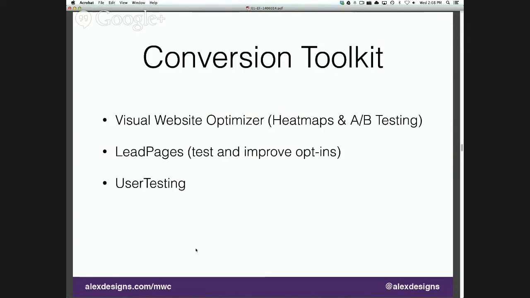As we create new designs or come up with different hypotheses or create wireframes, we will show those to people using user testing to get feedback so we don't waste any time on useless tests. We also want to prioritize our tests. What are the most beneficial tests that are actually going to move the needle? And we can do that through a prioritization chart.